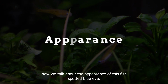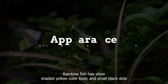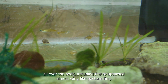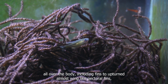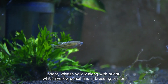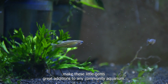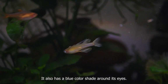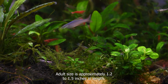Now we talk about the appearance of this fish. Spotted blue-eye rainbowfish has a silver-shaded yellow body and small black dots all over the body, including fins. Two upturned, almost wing-like pectoral fins, along with bright whitish yellow dorsal fins in breeding season, make these little gems great additions to any community aquarium. It also has a blue color shade around its eyes. Adult size is approximately 1.2 to 1.5 inches in length.